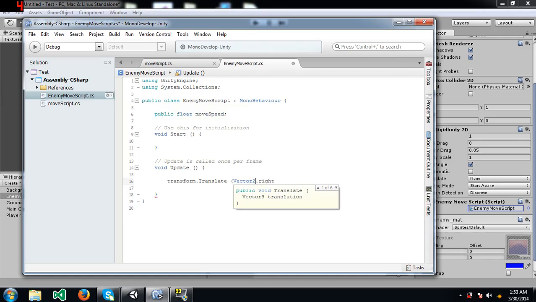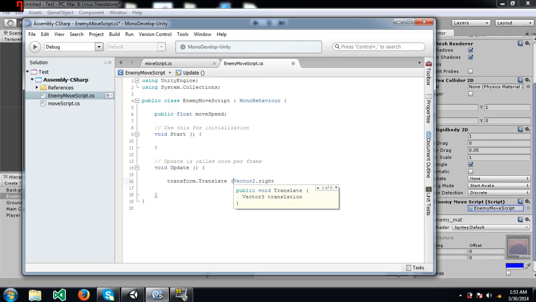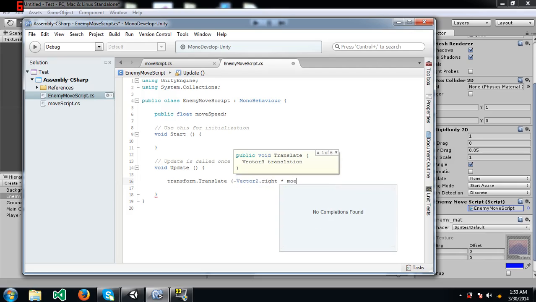There doesn't seem to be a Vector2.left, so we can use Vector2.right but minus. That'll work too. Into move speed.